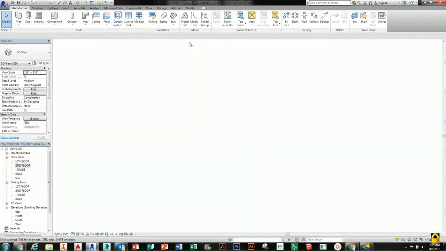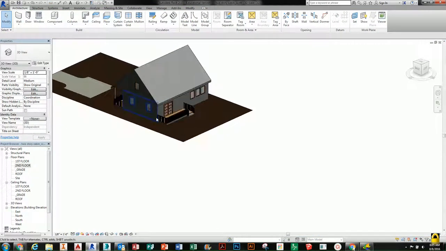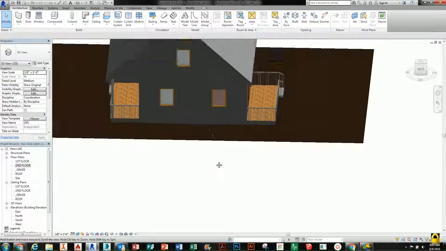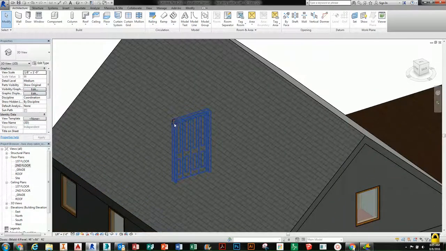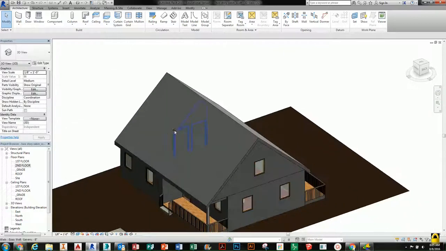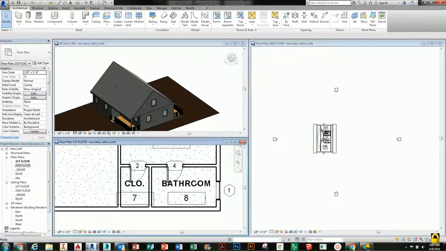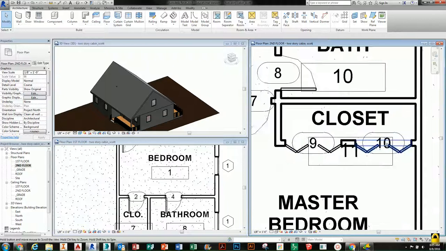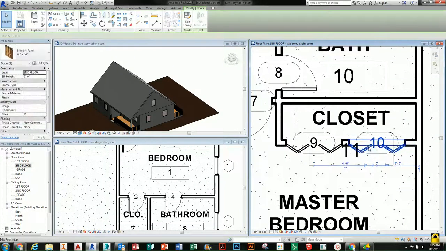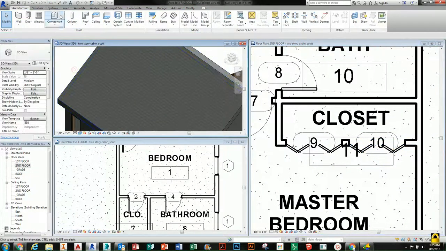Now if we take a look at the back, we've got a patio, right? You can go and put furniture and decorate it how you like, but for the most part, that should cover it. And as you see, I got a little bump out there, so that means I need to move my door over in my second floor. Now it's gone. Alright. Customize as you will.